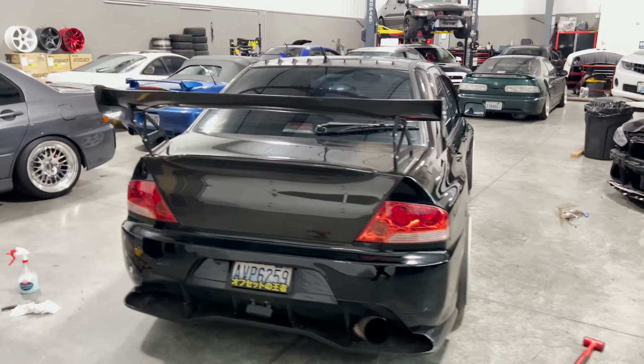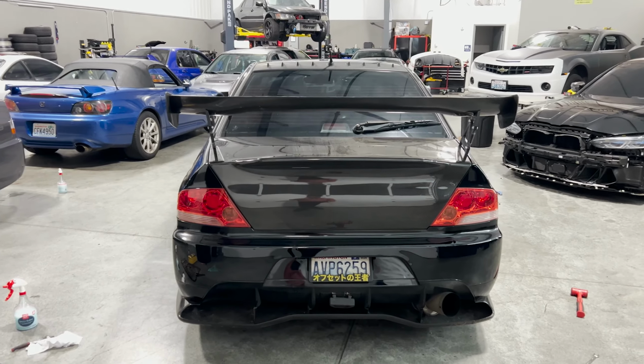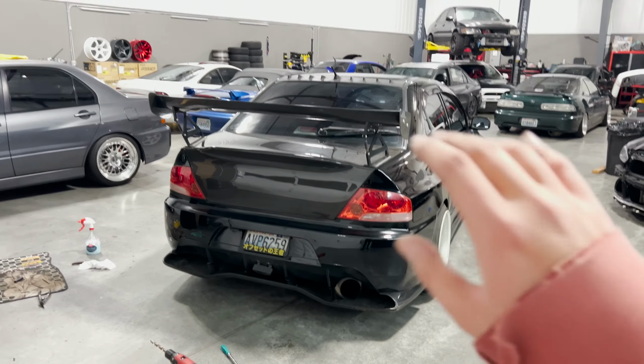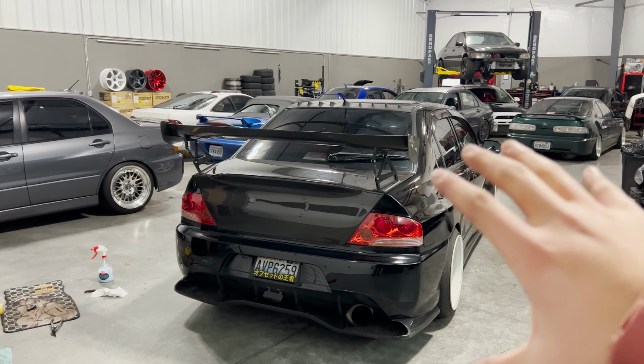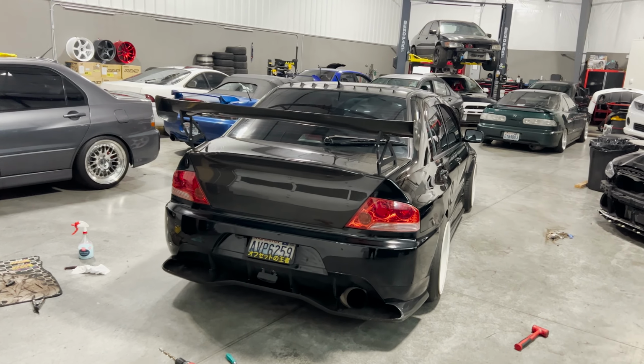Alrighty, so we adjusted the wing so that it's more downward facing. It looks so much better now. It looks really good, actually. I'm kind of starting to dig it. I'm used to the stock Evo wing, so it looks so much weirder and different, but I'm sure after a little bit of time it's gonna really grow on me.